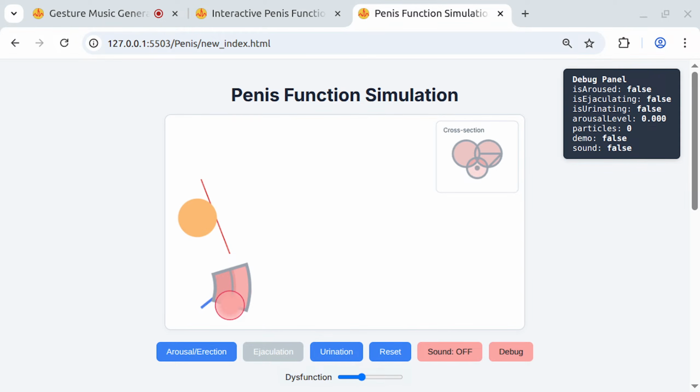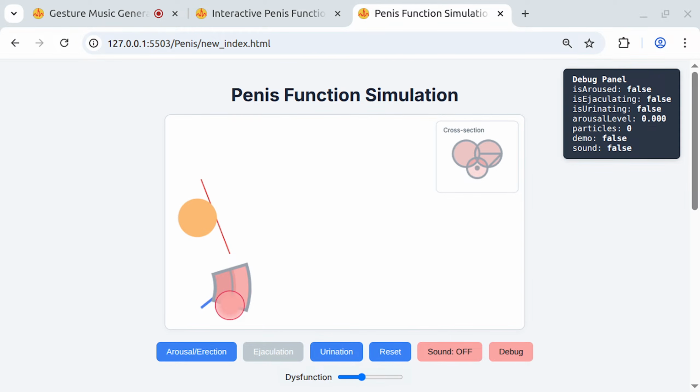Why the urine looks like this. Flaccid state physics: when the penis is flaccid, the shaft points downward and is less rigid. The code intentionally makes the urine stream slower, with a lower initial speed, so particles don't shoot far. More downward: a downward angle bias is added, so the stream falls almost vertically. Wider spread: the stream is less focused, with more random jitter, to simulate the less controlled flow of a flaccid penis. Particle system: each urine particle is emitted from the tip, with its own velocity and gravity applied, so the stream quickly falls and spreads out. Visual result: the urine appears as a short, wide, downward falling spray, which is anatomically accurate for a flaccid state.